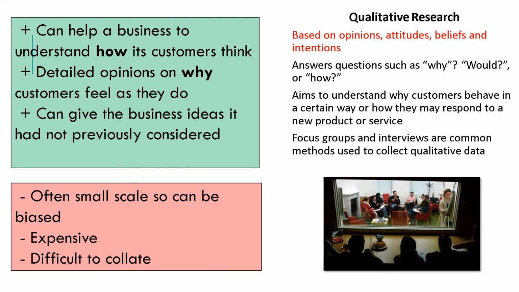But the trouble is, it is often very small scale. You might have 7 or 8 people in a focus group, for instance. So for that reason, it may be statistically invalid because you might have a biased or skewed sample. It might not represent the views of the whole population.